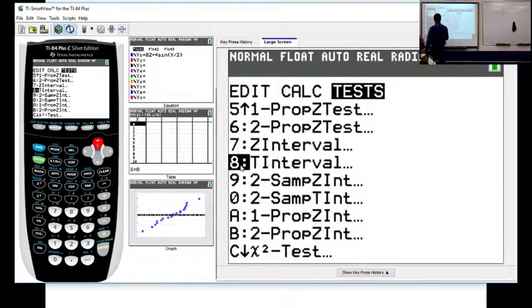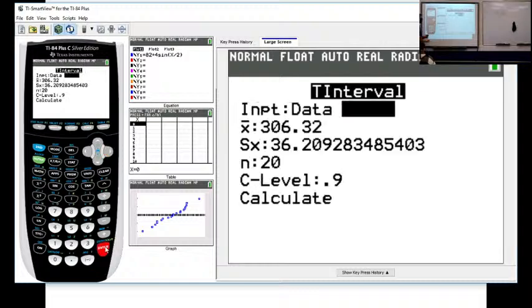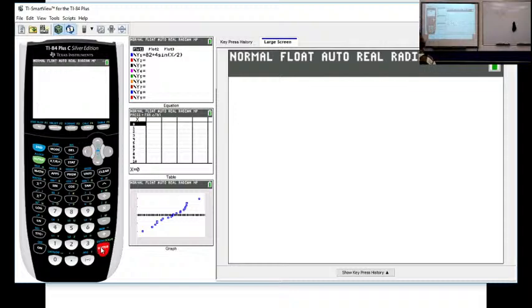So in this case, we're using data because here's what the stats menu looks like, just so you see. Here's X bar, here's our standard deviation, here's N. And you would put in whatever values you want. It actually automatically already has that there because we did one variable stats earlier. So it actually has all the data that you would need. But we're going to go over to data so that you can see how that looks.